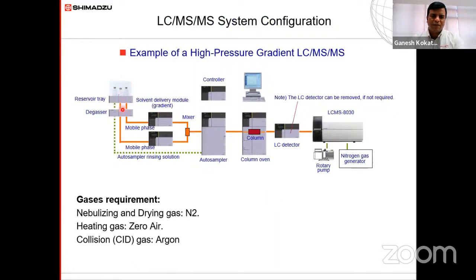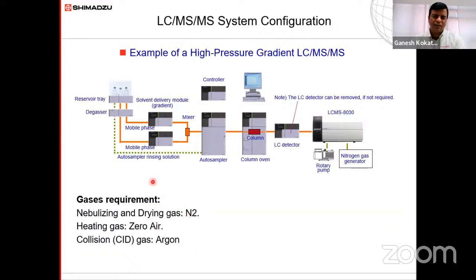So yesterday we discussed the mobile phase, degasser, then solvent delivery module, that we call the pump, then the mixer where the mobile phase gets mixed, and then the autosampler where we are putting the sample. I'm just explaining the flow diagram. After the autosampler, it comes to the column oven where we keep the column at a specific temperature, and after separation on the column, each and every compound, or each and every API or maybe unknown impurity, passes into the detector. First one is either PDA or UV detector, where we get some signals, and then it either goes to waste in the case of LC, but in the case of LCMS, it works as the input for MS.